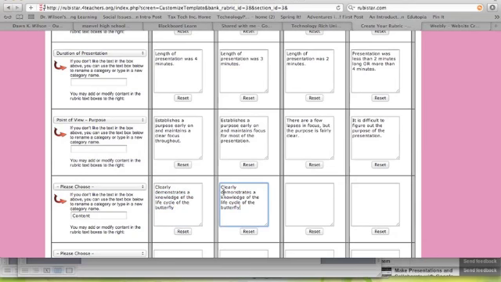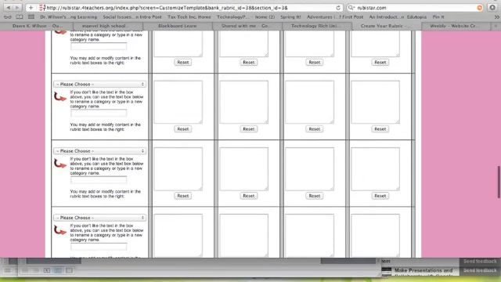Maybe I'll say she just demonstrates, and then over here, demonstrates. Okay, so you see how you can edit that and make it your own.